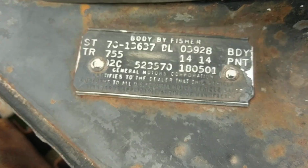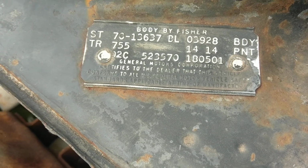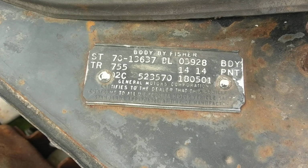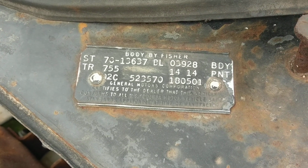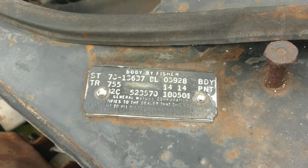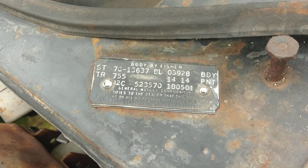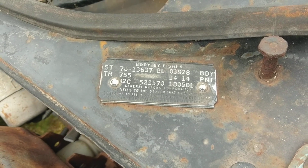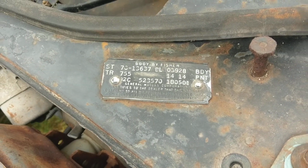Here's the cowl tag showing an 02C, or February third week build date, and then code 14 top and bottom for paint indicating Cortez Silver, and then 755, black vinyl bench seat, built in the Van Nuys, Los Angeles plant.